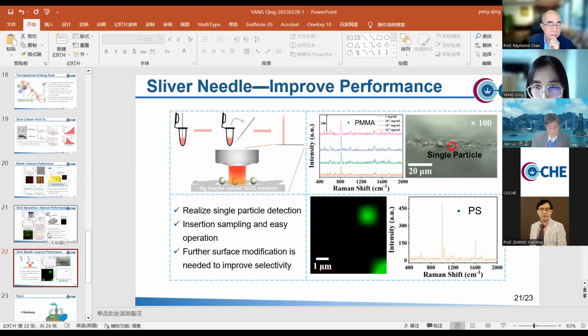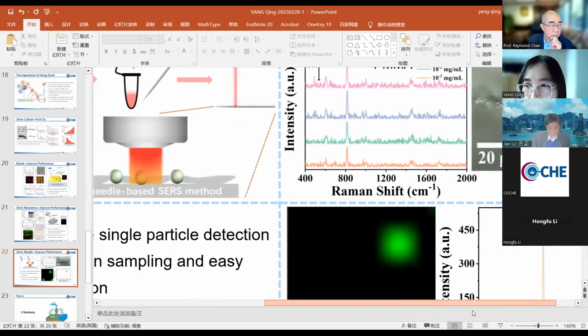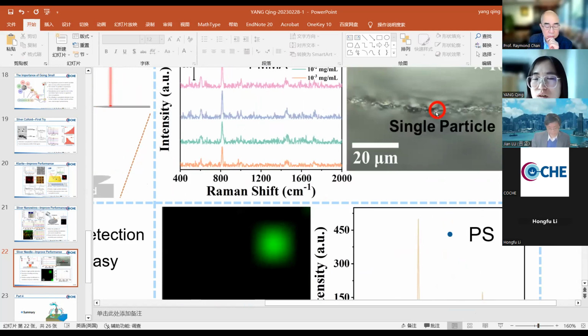Is my understanding correct or wrong? What do you detect as the particle? Is the particle bonded with any kind of biomaterials, or what do we mean by a single particle there? Can you define what a single particle is? Is it a marker, or just a nanoparticle without any biomaterial? This single particle, we can see in the optical image a small dispersed particle on the needle surface, and this particle is nanoplastic.